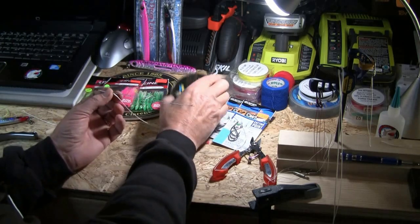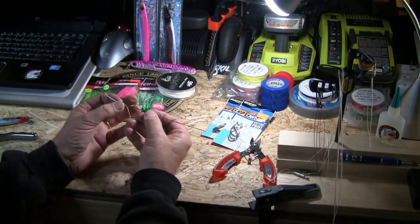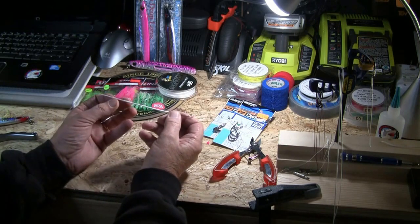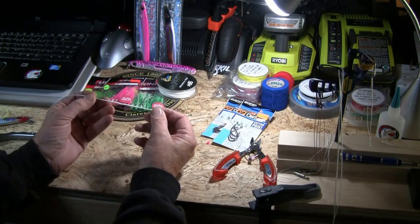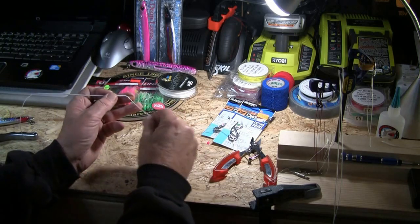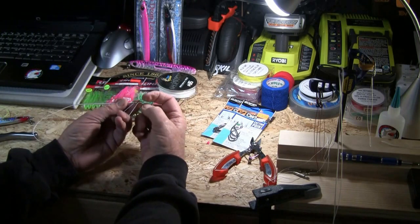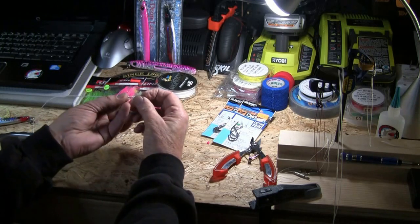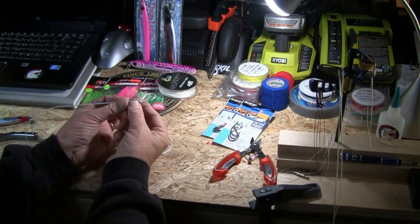The use of a 16 strand, not to beat a dead horse, but the 16 strand is doggone easy to work with. So here I go. Boy, this is difficult stuff to work with. I probably should have tried using the 12 strand, just for the fun of doing something different and having a color, but no big deal on that. There's my latch. I'll make a loop. Size isn't critical here, but that's what I will wind up doing. Make sure I've closed my latch. Appears to be so. Good.